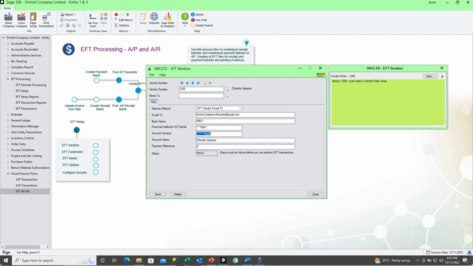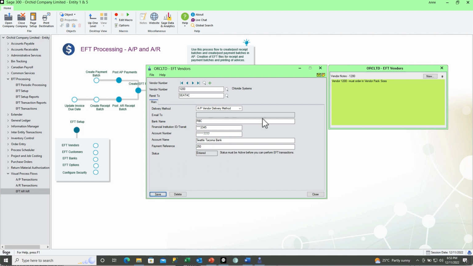So in this security setup, Anne can go ahead and create new vendor details. So I can add the record, but I can't change the status. And it's only an active EFT vendors record that can be included in an EFT file. So my manager would need to log in. My manager doesn't have the ability to amend bank account details, but they can change the status. So we have a 2-step separation of duties on the EFT vendors, the EFT customers, and on the bank account.